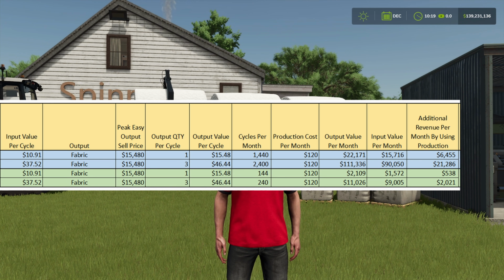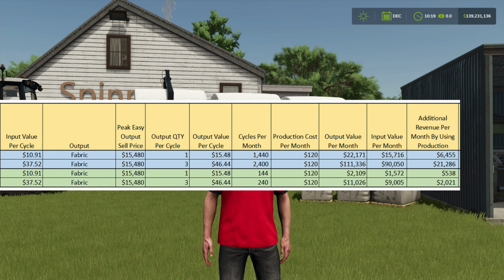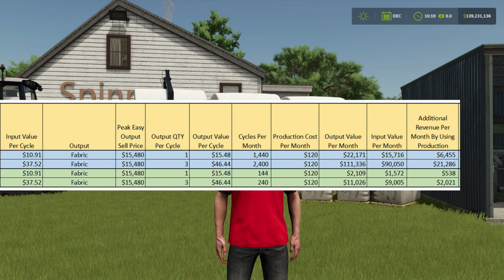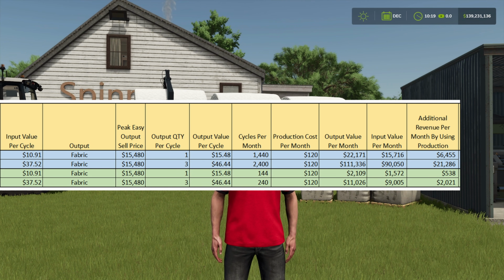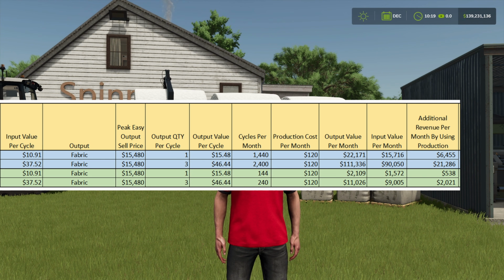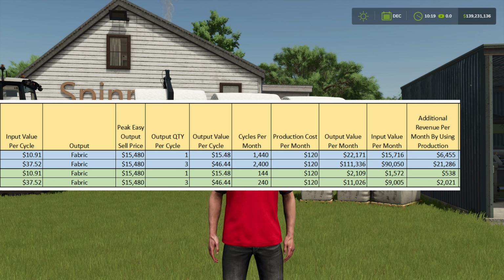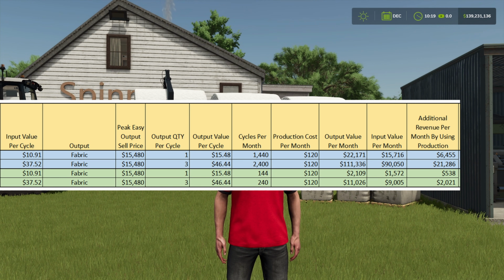And to clarify this column just a little bit more, if you were to sell your wool and your cotton straight up, the amount that you would run in a production for 1 month would be $15,716 for your wool and about $90,050 for your cotton. But your output value for the fabric that you made with that same amount of material was $22,000 for your wool and $111,000 for your cotton. So the difference there is $6,455 and $21,286. So you only gained that additional amount, this column right here, by running it through the production.